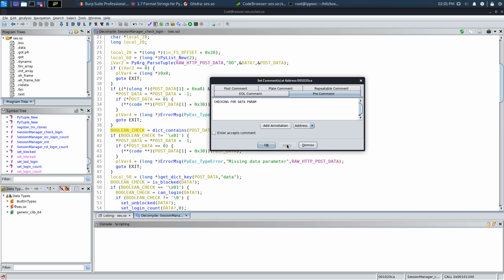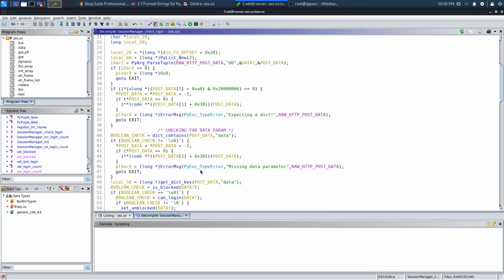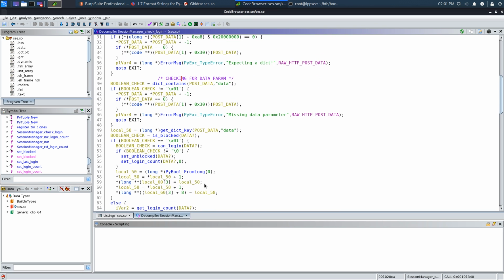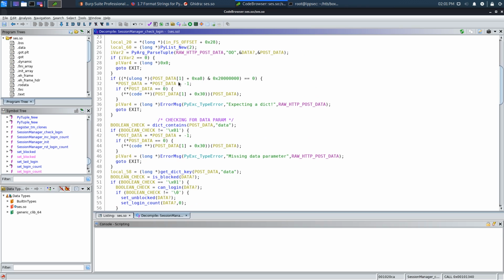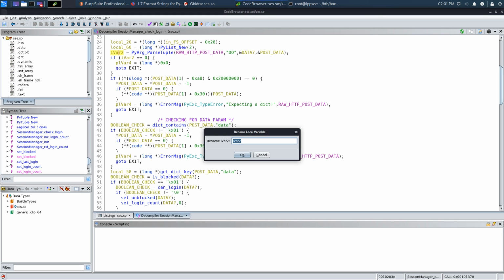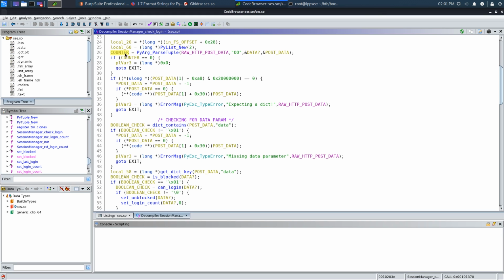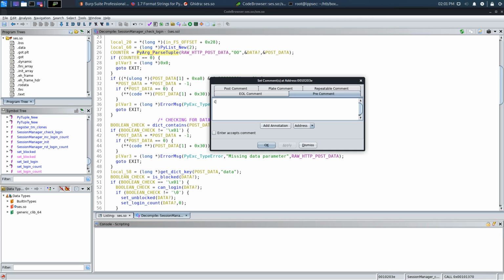I'm going to copy this because we're going to apply it to a few things. So this next piece is right here. Let's see. Long ivar2 looks like it's going to be a counter. Right here, it's checking for the number of arguments, so we can just put count number of args.